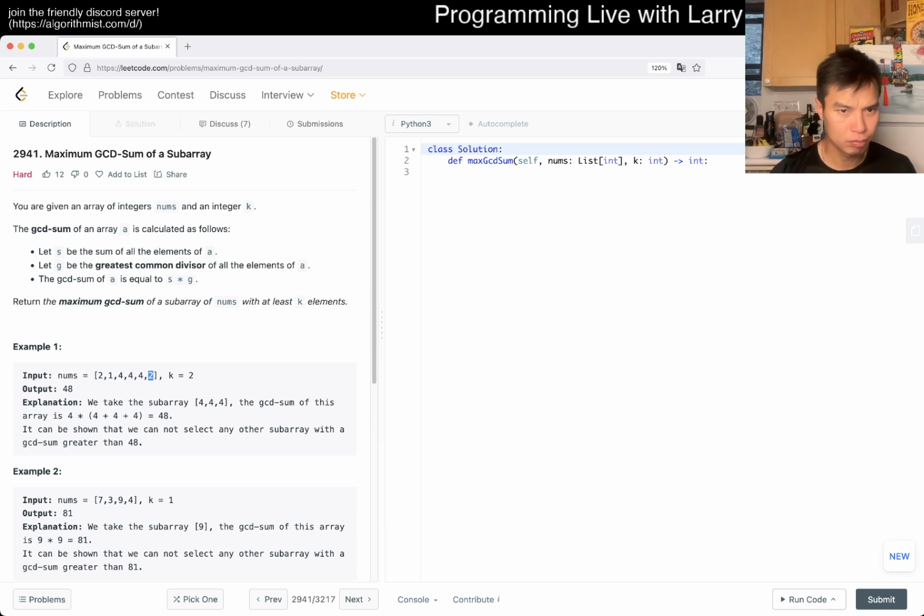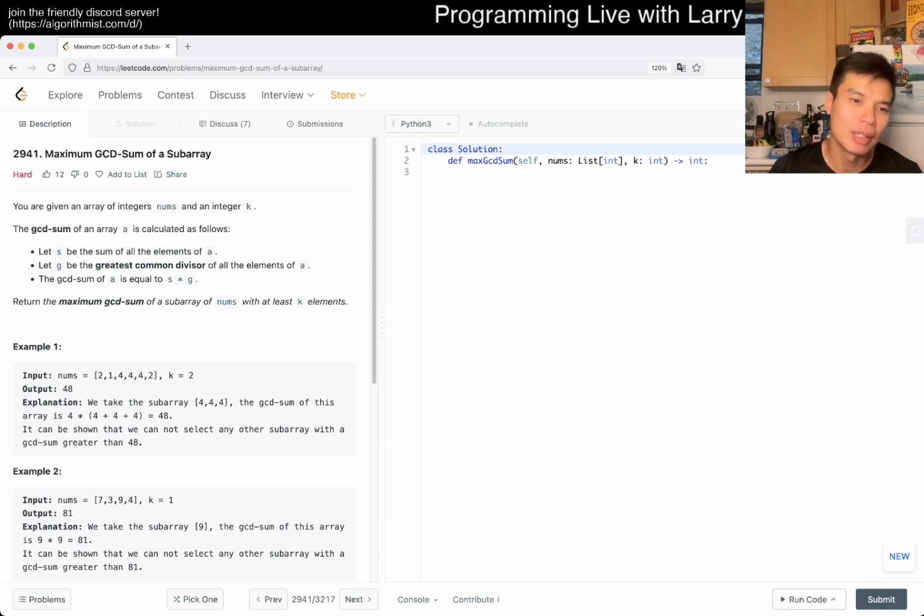Okay. So the first thing to notice, I am leaning towards almost like a BFS, or maybe not BFS, but what you would call it, a union find type solution.